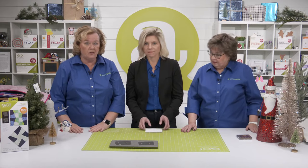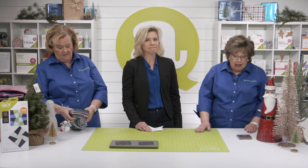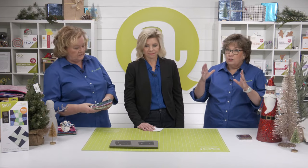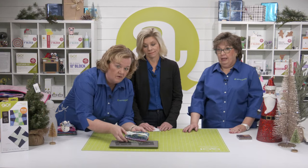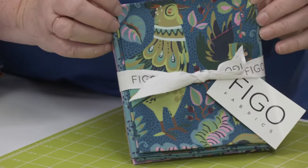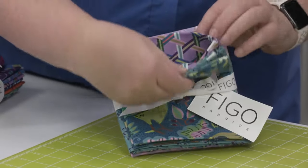But earlier in the show, we asked what dye you wanted to pair it with. So let's start with our team. Erica, what would you pair it with? I loved pairing it with the Focus fabric. Just a 6-inch square, out of the 12-inch cube. But something like this, look how cool that would be. Oh, here, Greg, I'll show it to you. Look, it's a big chicken. I think it's a chicken? I believe so. Or a peacock, something. It's a big bird. So this would be perfect for it.